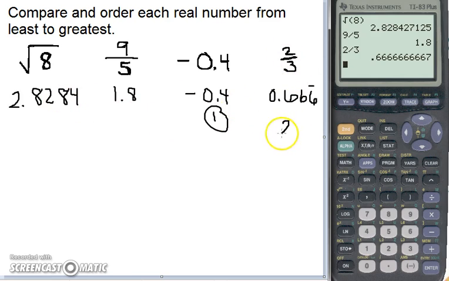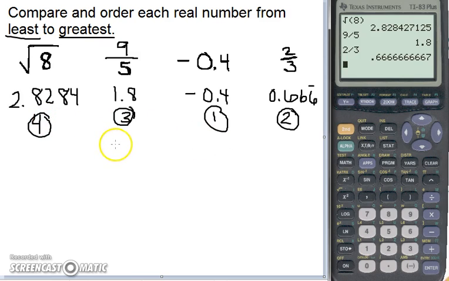That means that 2/3 is going to be next. I don't want to rewrite it yet. 2/3 is going to be the next one. Remember, we're going from least to greatest, so smallest to largest. And then after that, it would go 1.8 because of the 1, and then the 2 would be the next largest. So you're just comparing point by point. So I'm going to list them in order in the way they were originally written. So I'm going to do 2/3. Oops, that's the second one. Let's not forget our negative. Negative 0.4.